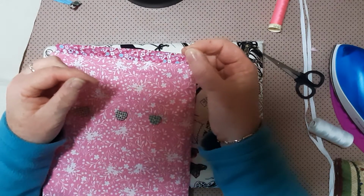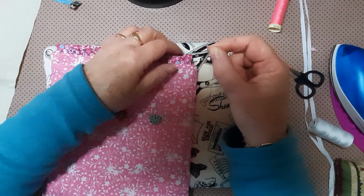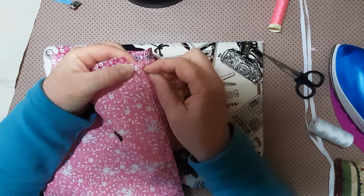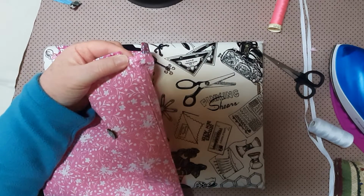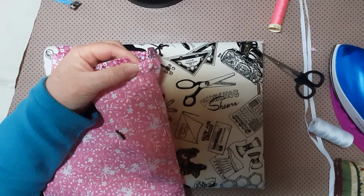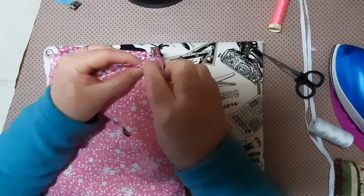Now, I'm not going to tie a knot on this because I've nowhere to bury the knot and I don't want the knot to show on the outside. So I'm just going to bring the needle, you see that, just through, just catch the tail, and I'm going to take a double stitch here just to secure the start.